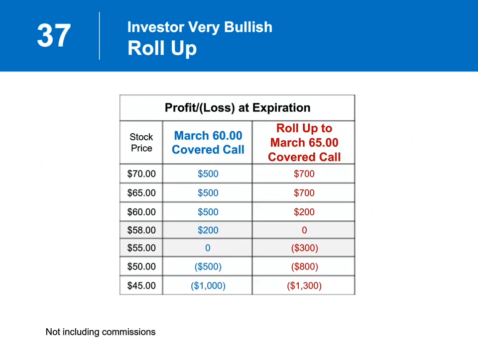So at 60, you can see, well, the break-even point is, as we've said, 58. To the downside, we've still got significant profit loss potential because below 58, we're just long stock. And then to the upside, our profit potential can go anywhere from 0 up to that maximum level of $700. And that's the effect of rolling up.